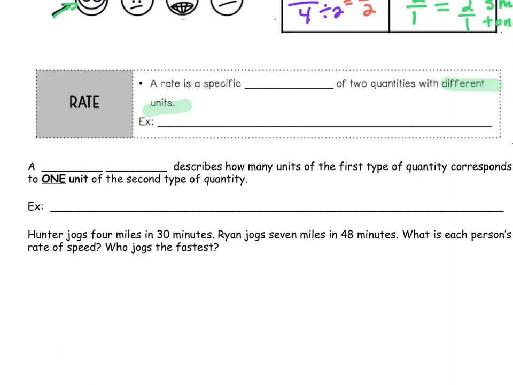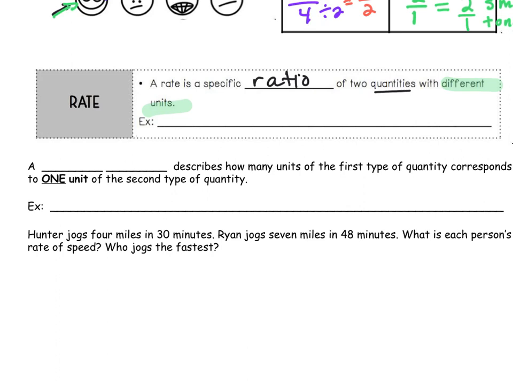It also wants us to give some examples. But before we do that, we have to know that a rate is a specific ratio. So it just compares 2 different types of quantities. Up above, we talked about different faces. They're all faces, they just have different features. We talked about the days of the week. They're all days of the week, they just 2 of them began with an S.